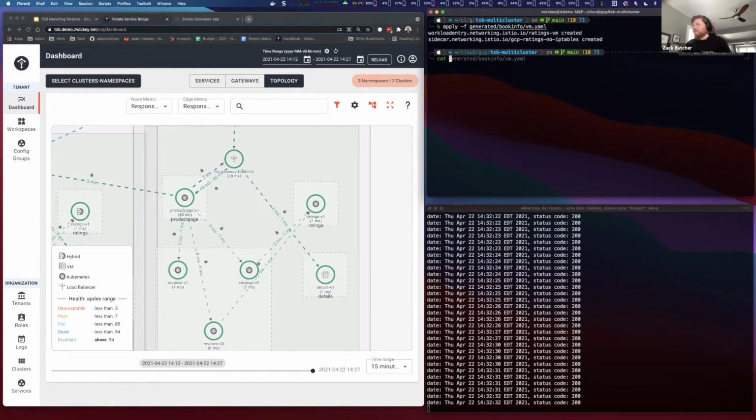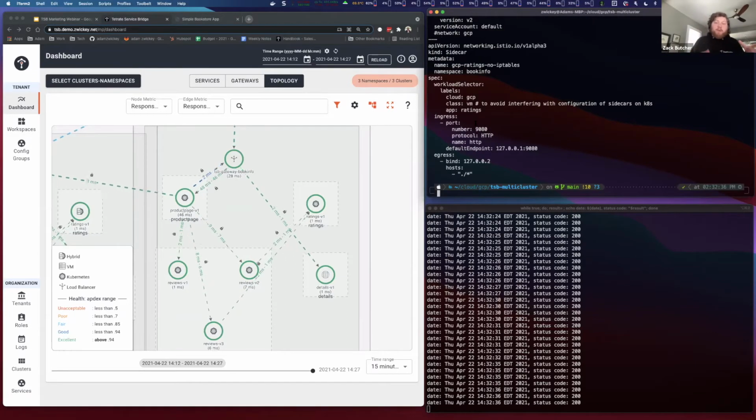So hey, while you're doing that, Adam, let me hop in here. There was a great question, which is, does TSB enable this visibility across cloud providers as well? And the answer is 100% yes. We happened to pick two clusters in GKE today for this demo because it's easiest, but I regularly watch Adam do the same across AWS and GCP as well. The key thing is we do aggregate the metrics up into wherever the management plane is running.